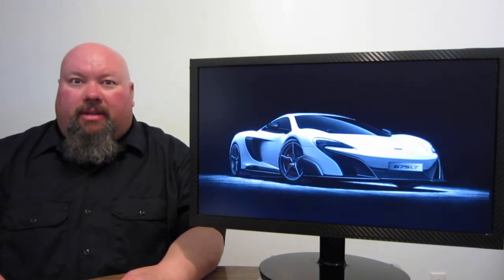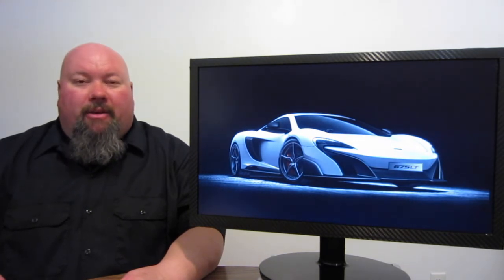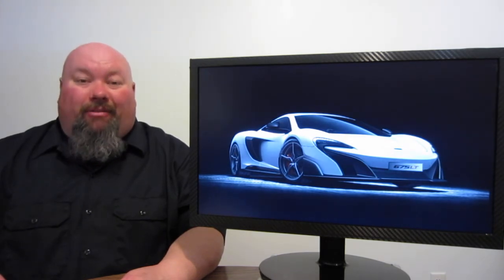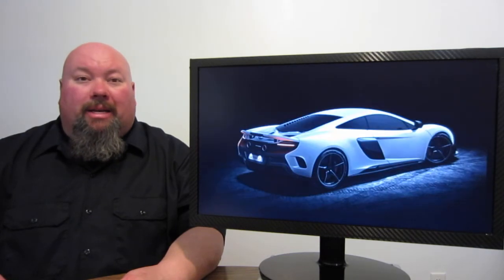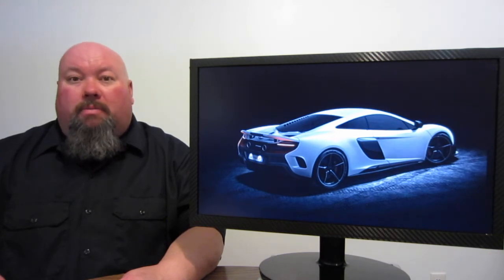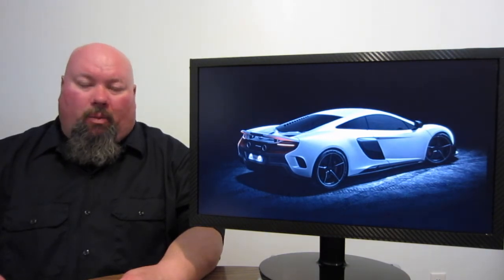Right off the bat, you can see this thing gets a lot of aero work. Look at the chin spoiler — very low cut and stuck way out in front of this machine. We're talking a lot of lightweight and carbon options. It's going to be a lot lighter than the standard 650S, and this is what's supposed to bridge the gap between the 650S and the McLaren P1.